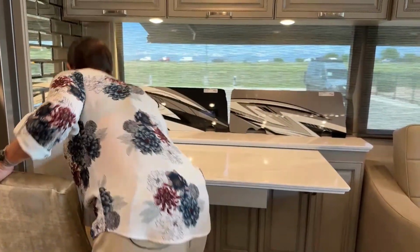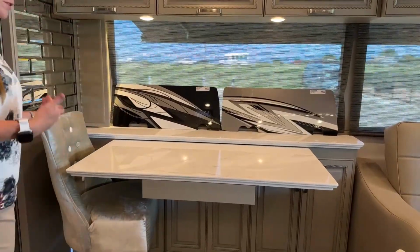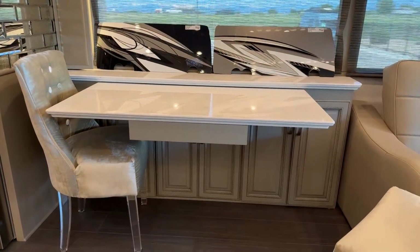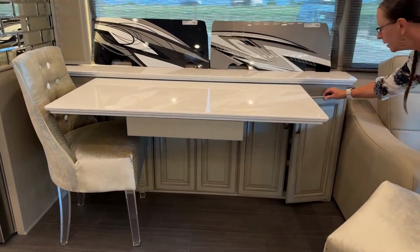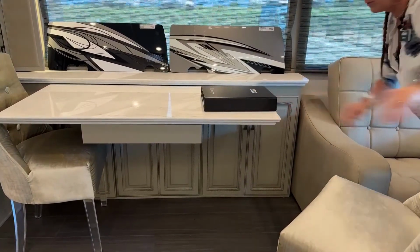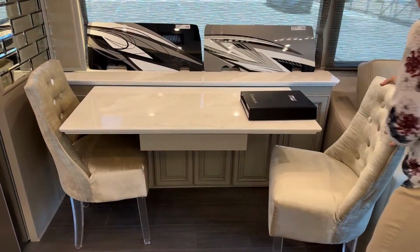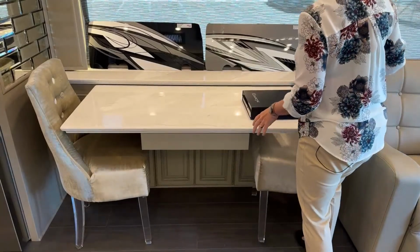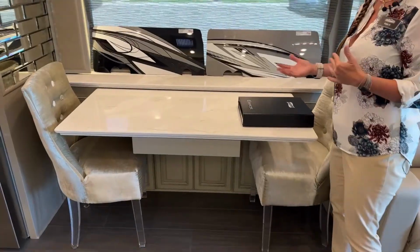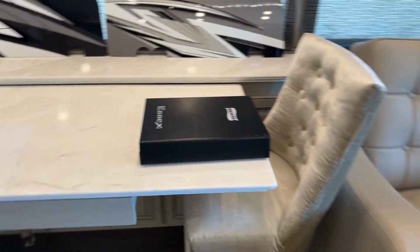Now this is going to be for storage going down the road. So you would put the table out and turn it sideways to sit this direction if you were parked. This is a little tight. There we go. But I wanted to show both configurations. And then for storage while you're in motion, as you can see, because this table is so svelte, it gives you a great amount of walking room when you go down the aisle. So when we close the slides up a little bit later, you'll be able to see all of that.